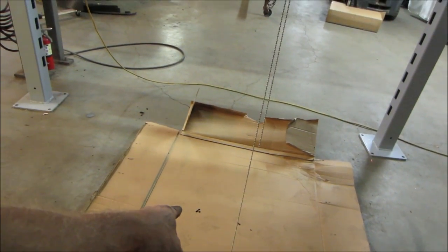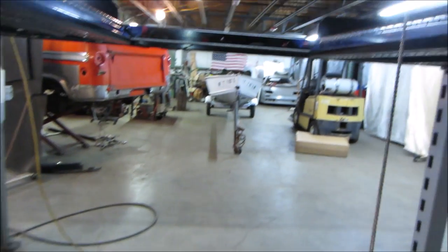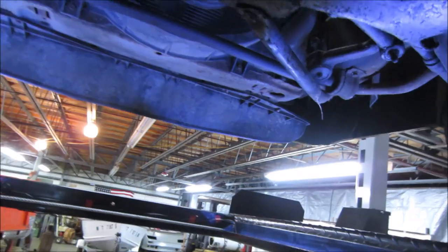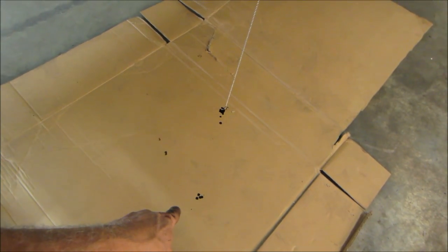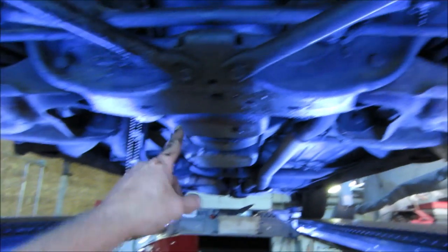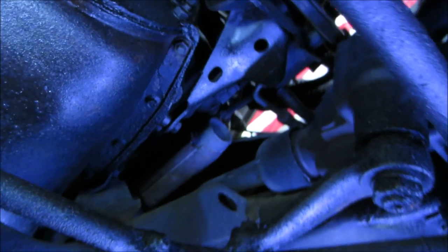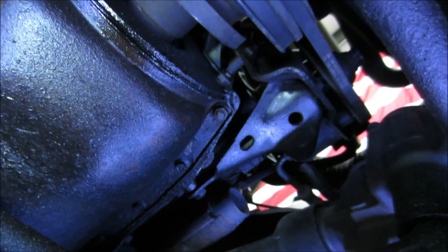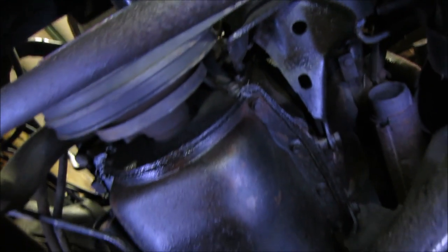I think that in the front is just when the cardboard was getting put under there. Let's see, so we got to go 18 inches at 4 o'clock. So 18 inches at 4 o'clock will put us right about here. I don't see anything. That looks pretty dry. Yeah, I think it's just from the cardboard getting shoved underneath there.